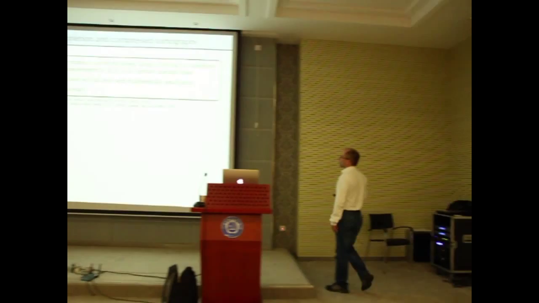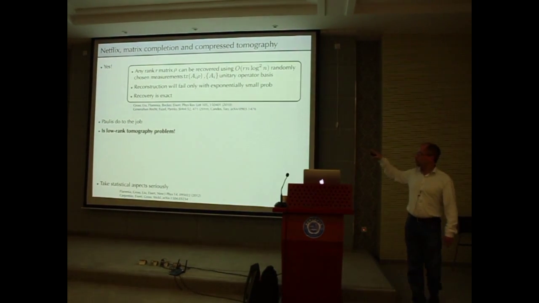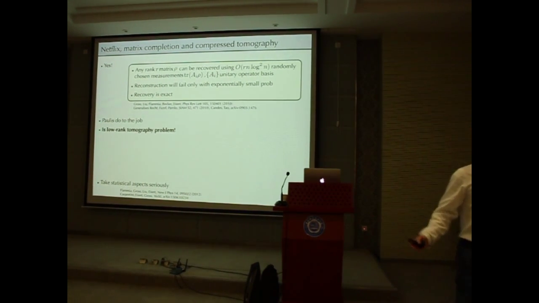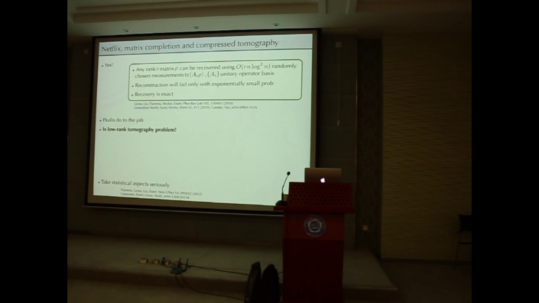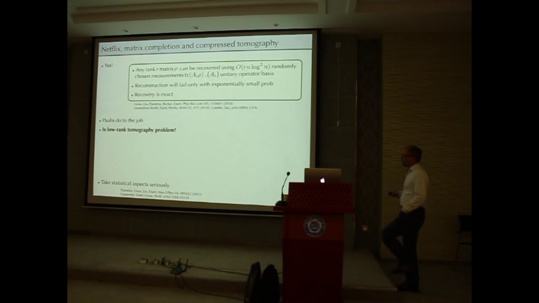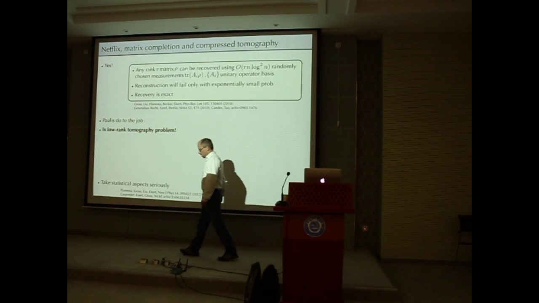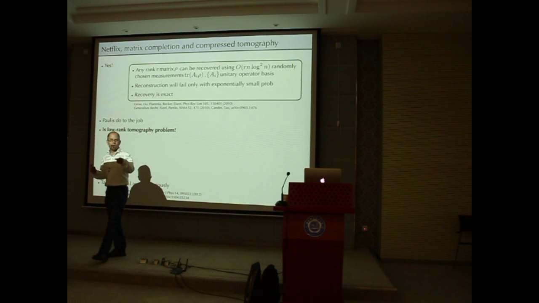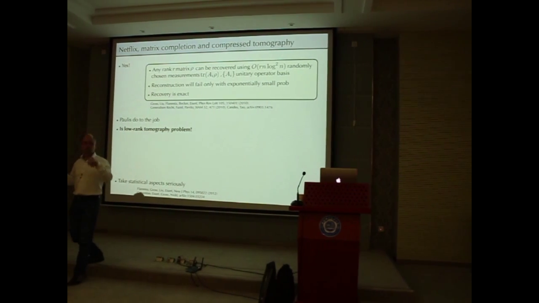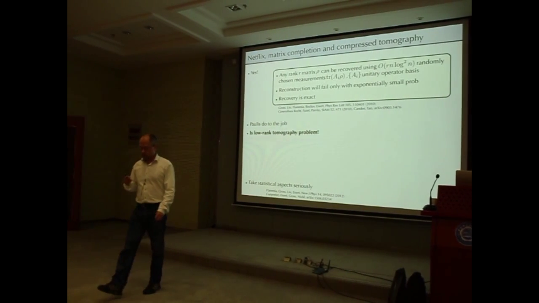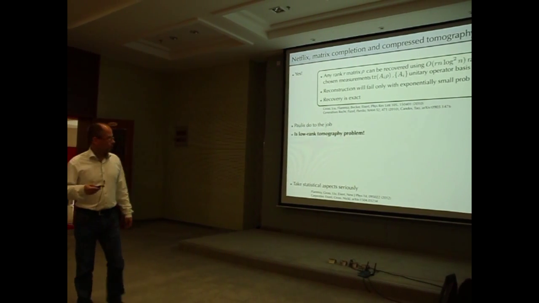Anyway, of course you will already see that since Pauli matrices do the job, this is nothing but the low rank tomography problem. If you have a matrix that's approximately low rank, approximately pure, approximately not full rank, then this is the way you can think of tomography of an unknown state. And this we proposed some years ago. In the meantime, we've been taking the statistical aspect of things seriously. We joined forces with the Cambridge Statistics Department in thinking of error bars. That's related to your issue on bootstrapping and then making region estimators. So this is what we've been doing on this since then.